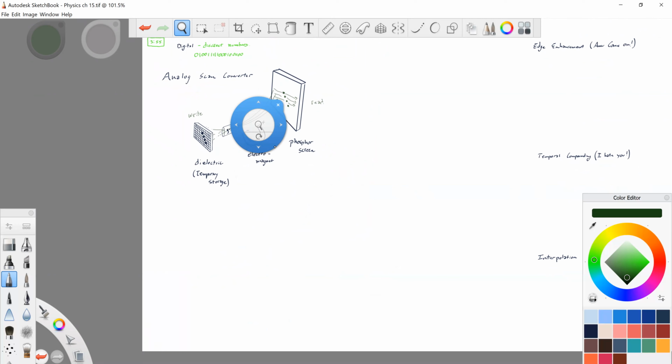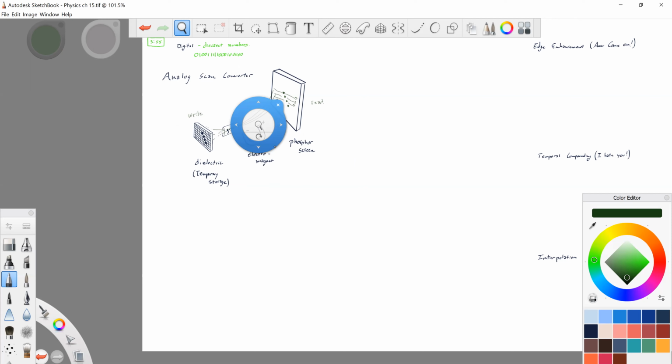The analog scan, well, basically I just described an analog scan converter. The analog scan converter is a funnel-shaped vacuum tube, vacuum because that's how you create an electron beam inside of an evacuated tube. In other words, no air inside of it. A stream of charged particles called electrons contain the image information and are shot out of the electron gun. The larger end of the tube contains a dielectric matrix or silicon wafer. The electrons strike the matrix where they are stored. The dielectric matrix may be thought of as a picture divided into millions of tiny dots. The stored electron charges in each bucket are read to retrieve the information.